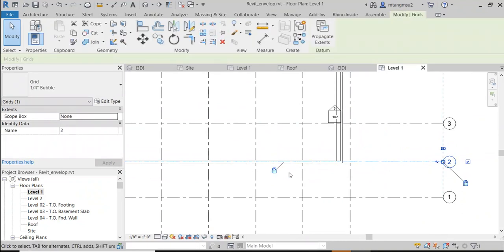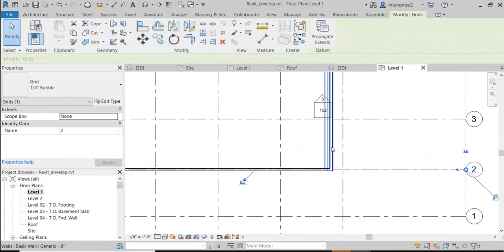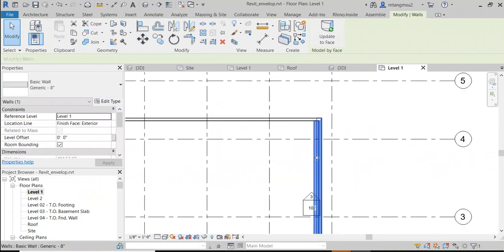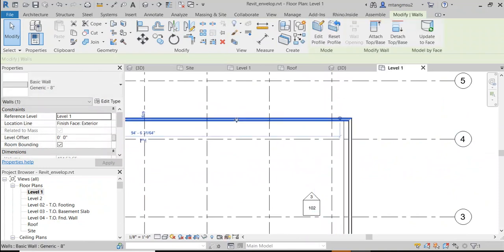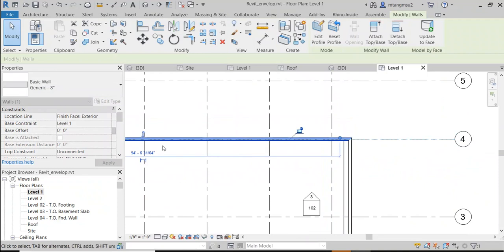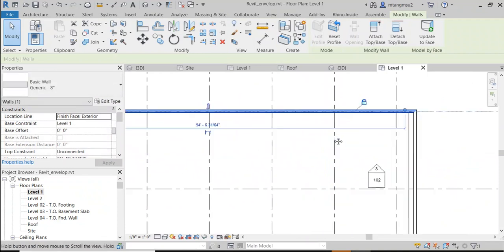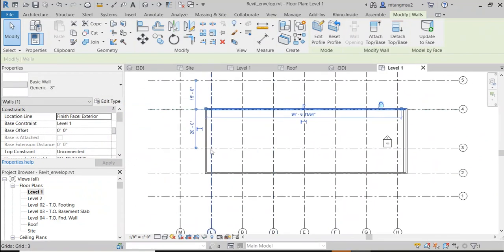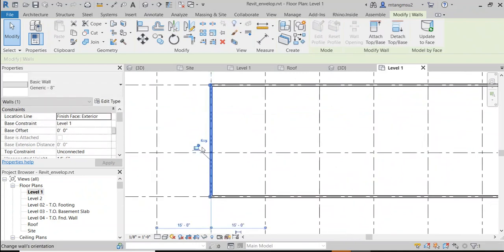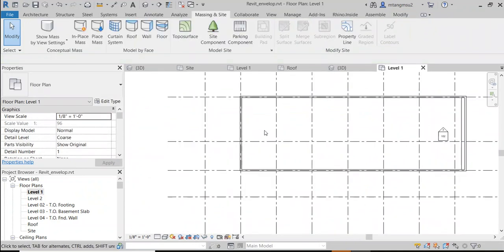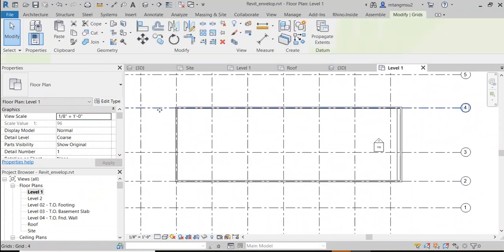So you can attach or you can unlock if you don't want to make alignment. So same thing here. If you have a grid, you can drag a wall. You can make alignment of your wall. I think this one is a little bit tilted. You can't really lock it, but for this one, you can lock, right? And for this wall, I think you can lock it. Cool. So I locked my wall to the grid system.